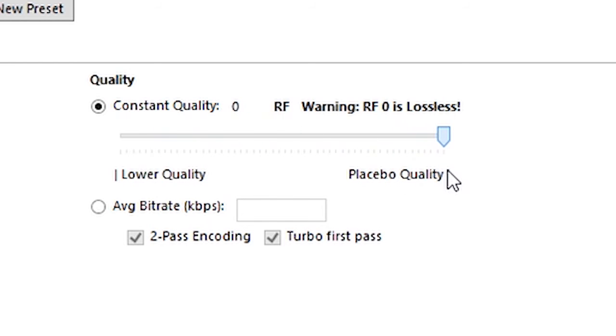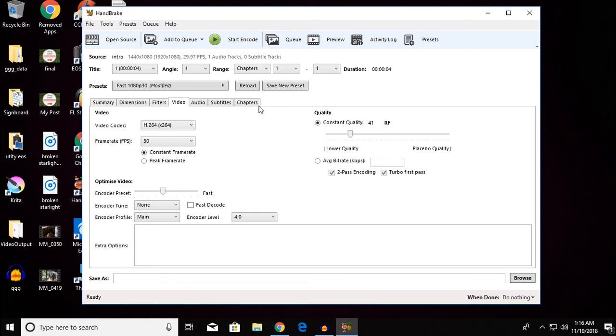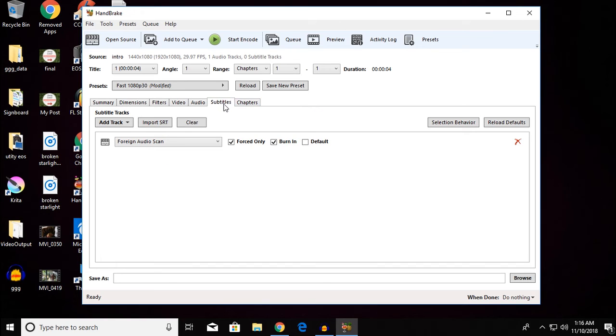When the scale is on the top here, the quality is not gonna get destroyed at all. It's gonna stay the same, but the file size will also not change that much either. But if you bring it lower here, the quality is gonna go down, but the file size will go down a lot.